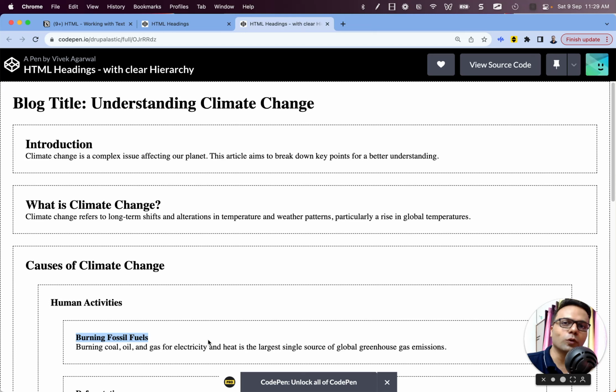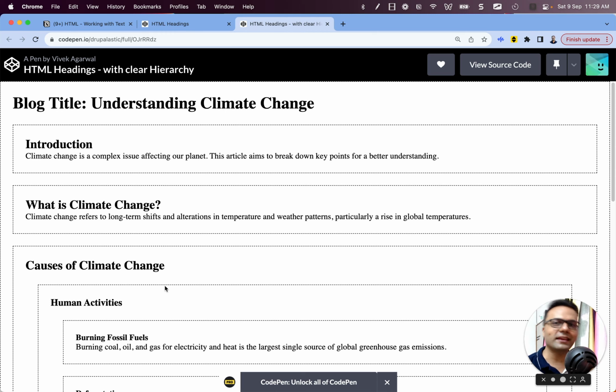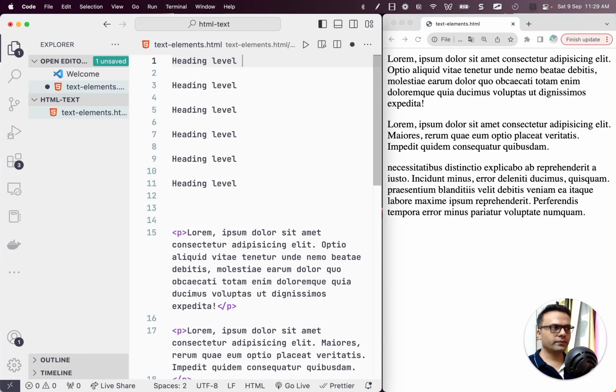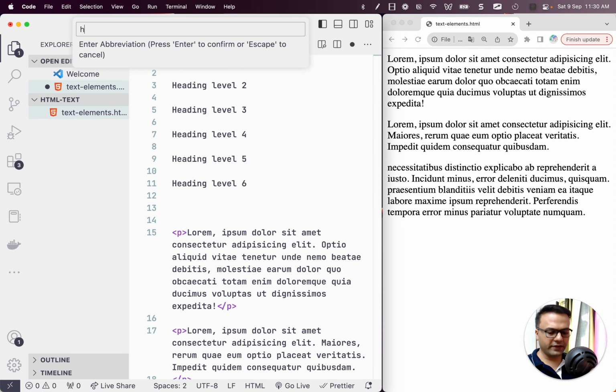With CSS we can totally change this. So the look is not our objective when we are writing HTML. Understand this very clearly. We are defining the structure of the page. We are defining the hierarchy. We are defining the importance and the level of headings here. Got it? So the way we do it in HTML is using the heading tag. I'll just wrap the heading which I want to make the most important heading with an abbreviation of H1.